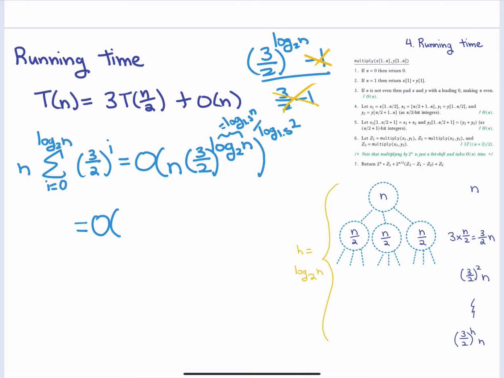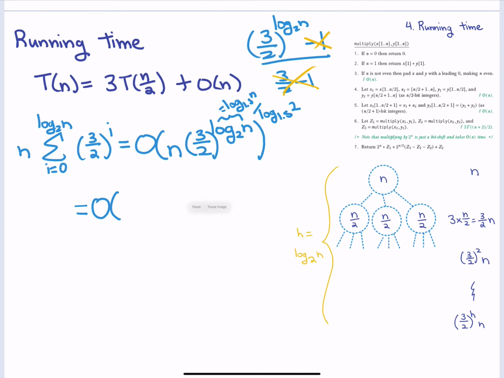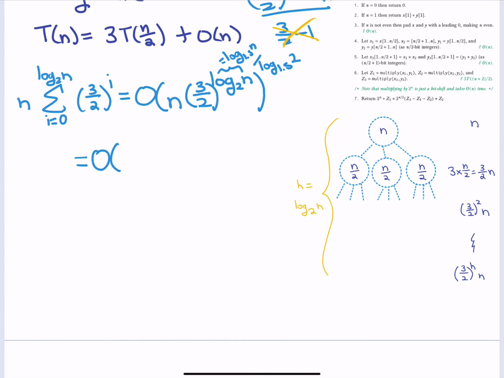Okay, that's true. So for those who forgot how to change bases in logs, because maybe it's been a while, here's my extremely lazy, primitive way to roughly do the same thing. There's this n, and then I take the 3/2 and I write this as 2 to the log base 2 of 3/2 times log base 2 of n.